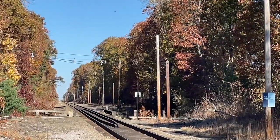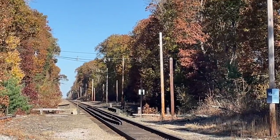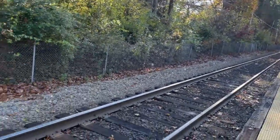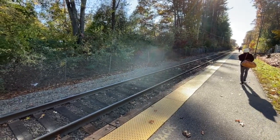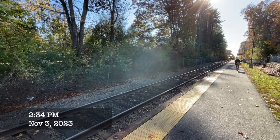Finally, to end the day, we say goodbye to Plimptonville and go to Windsor Gardens. Windsor Gardens is burrowed into the back corner of the Windsor Gardens apartment complex. With one long platform and a single track, there isn't much here, but it gets good ridership, with an average of 257 boardings per weekday in 2018. I see you.